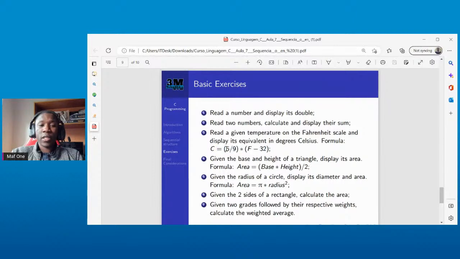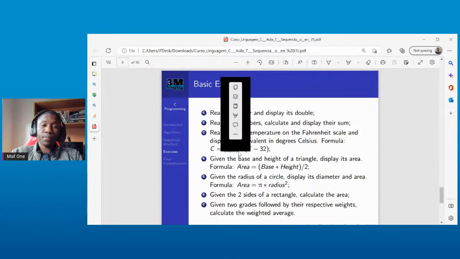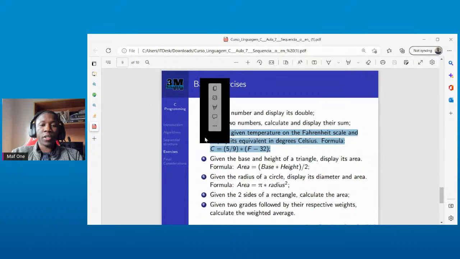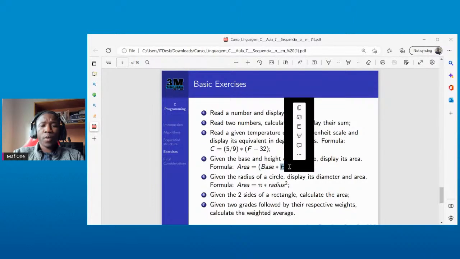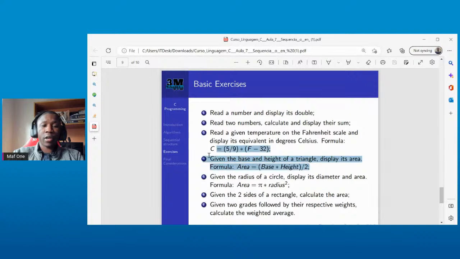Be careful, because in here, if you do like this, you can get 0. Not to get 0, just make one of these 2 values a float. So do that and put it in the comments, please. In here, you can calculate the area of the triangle. You have the base and the height. You just need to multiply them and then divide by 2. You have the area of the triangle.